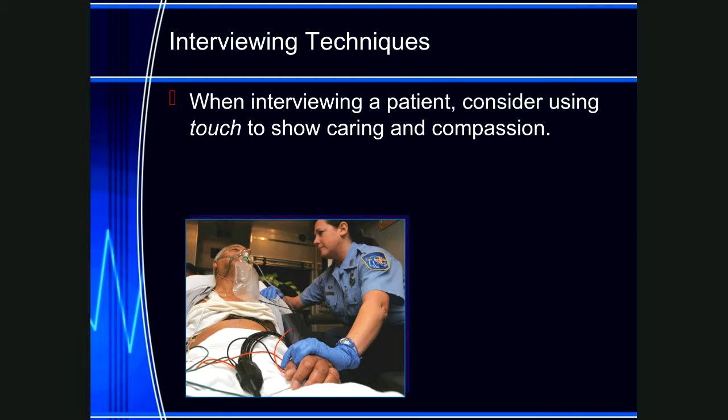Talk a little bit about some interviewing techniques. When we're interviewing that patient, consider using touch to show caring and compassion. Use it consciously and sparingly, and we're going to avoid touching the torso, the chest, and the face. You can touch their hand, you can touch their shoulder. I mean, it's not wrong, but you need to be very careful. You don't want to cross a line.